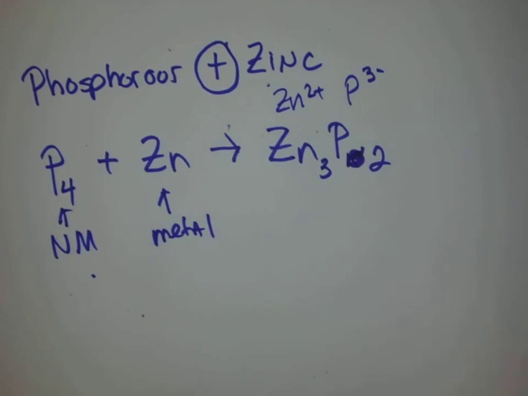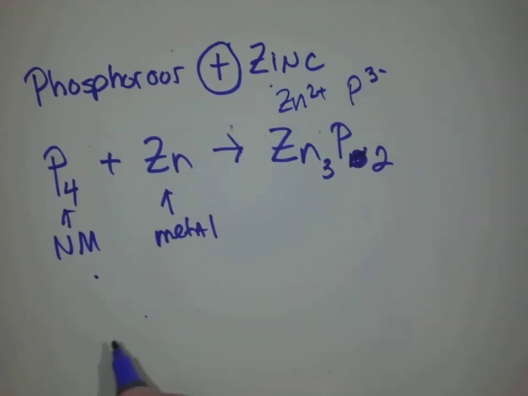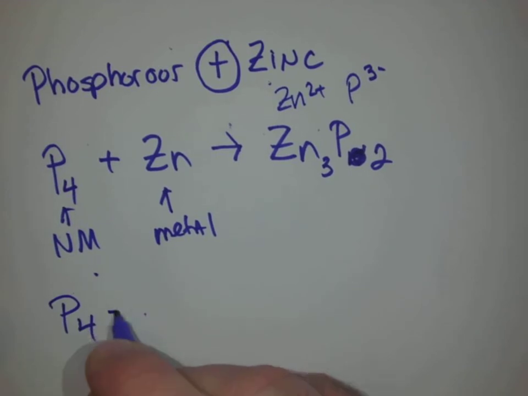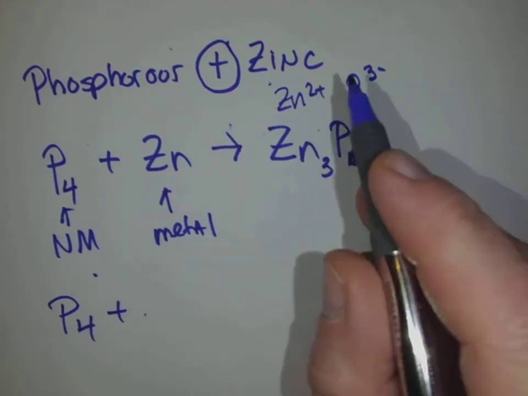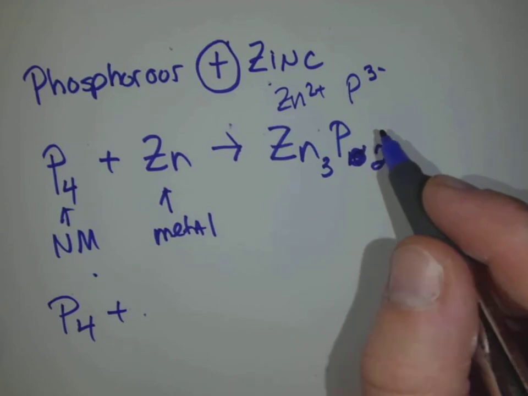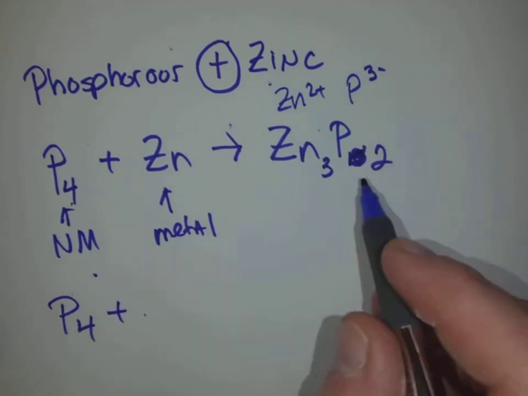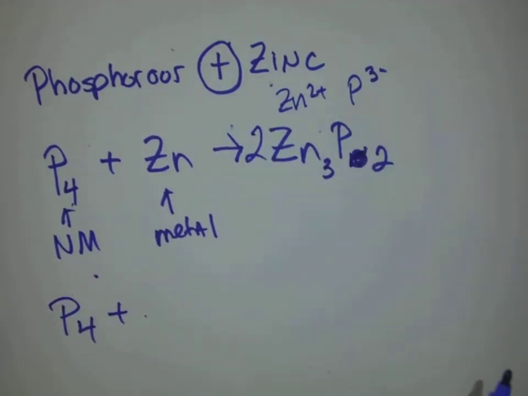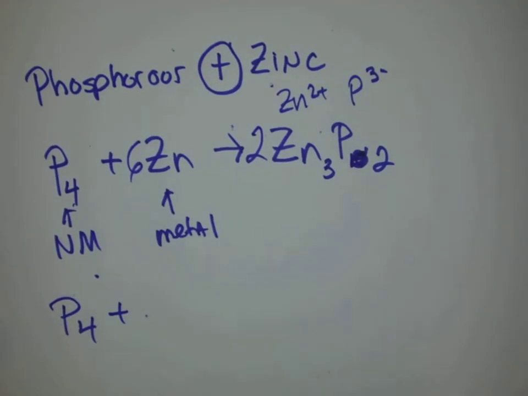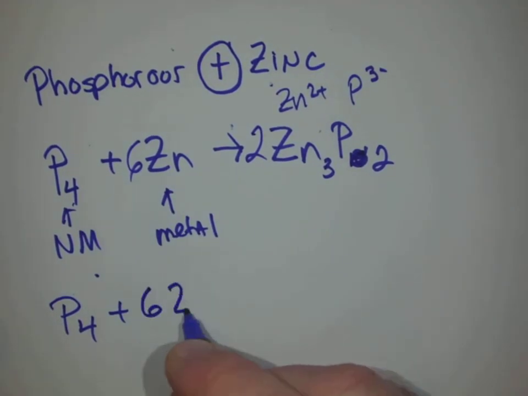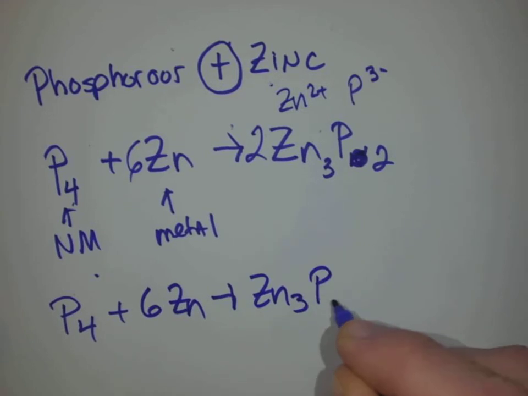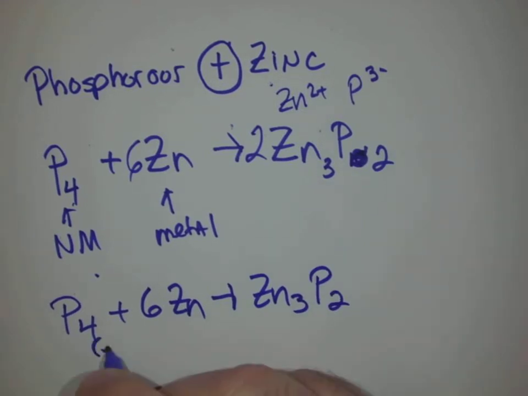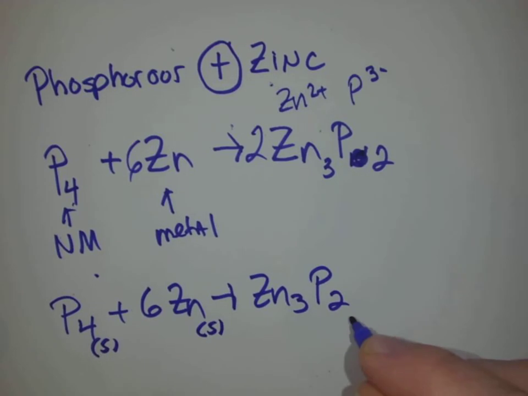The last example. So again, rewriting this down here, cleaning it up. You might want to go and balance it. So this is a little bit tricky one to balance. Not too bad. You've got 4 phosphorus and 2 there, so we put a 2 there, and that gives us 6 zinc. So we come up with something like this, and everything should be solid across the board.